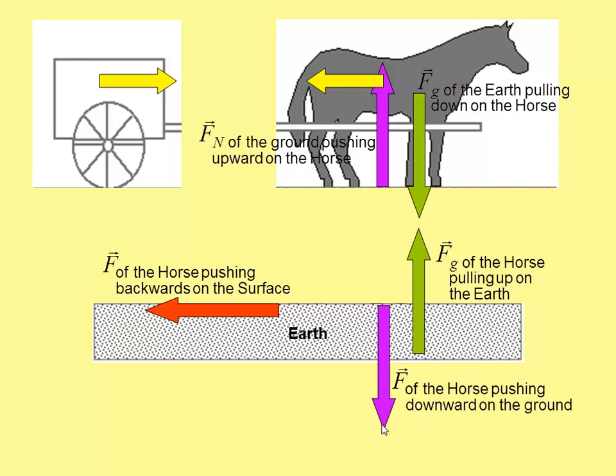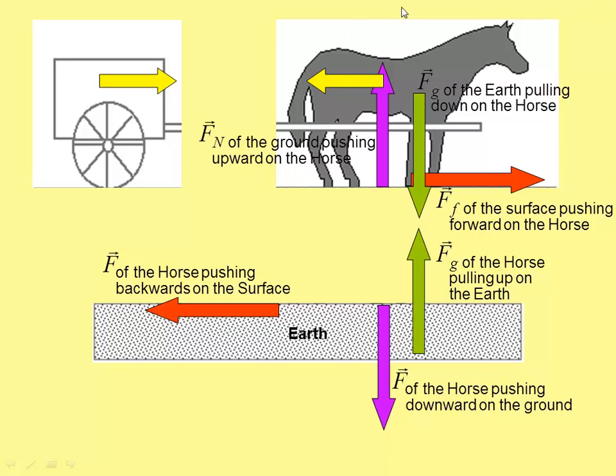Because if you push down and backwards, the ground will push up and forwards on you. And by the way, that's a force of friction. That's a helpful force of friction. Right? If you're on ice, you can push down on ice, but you can't push backwards on ice. Your foot would just slip. Right? So you need some friction. So sometimes friction can actually propel you forward, as in this case.